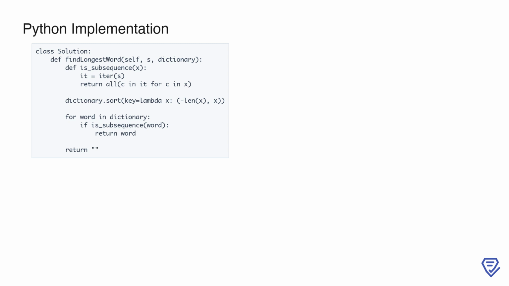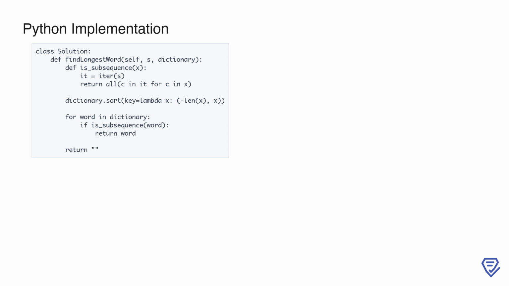To prioritize the longest words, we sort the dictionary in descending order of word length and then lexicographically for words of the same length. This ensures that the first valid word we encounter in the sorted dictionary is the desired result. The sorting is achieved using the sort function with a custom key, (-len(x), x), where -len(x) ensures descending order of length, and x ensures lexicographical order.